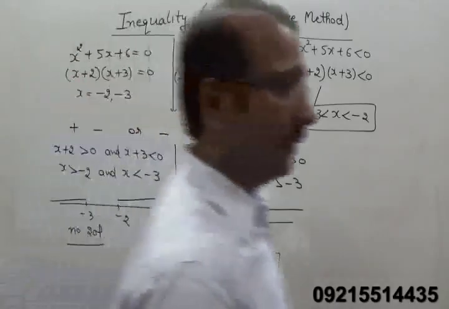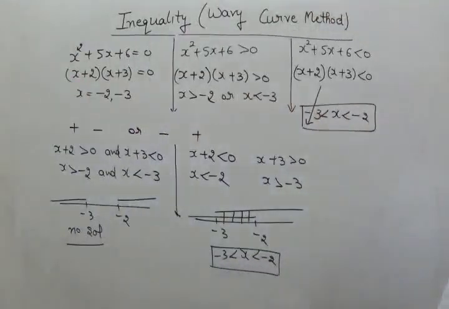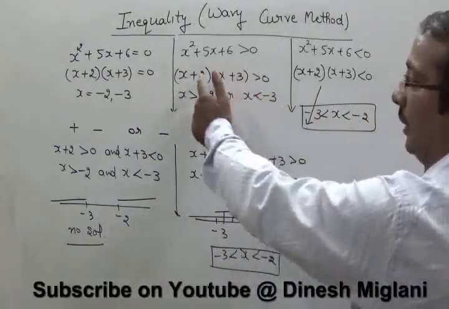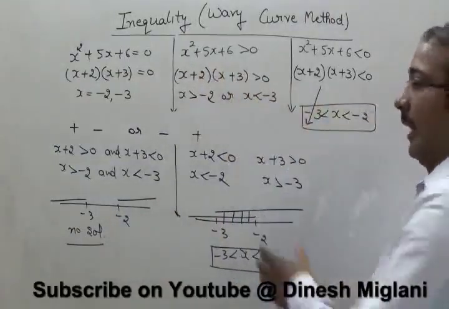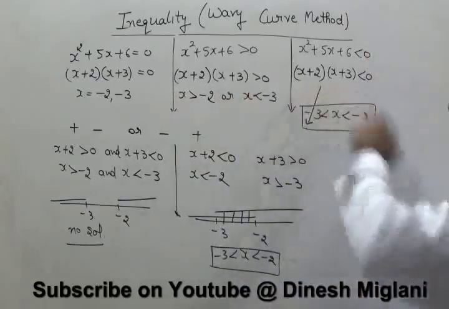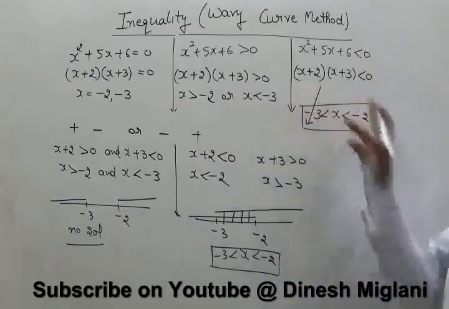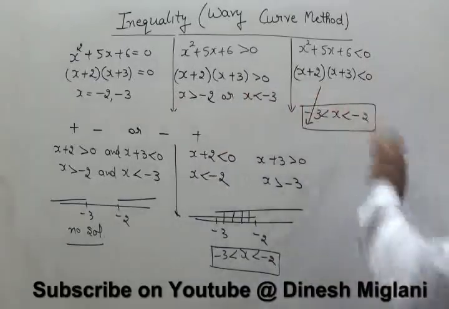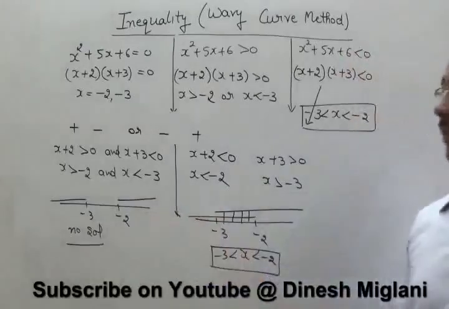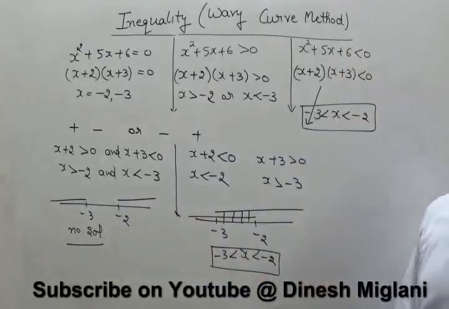In order to solve the inequality, we just try to convert my question into different cases. Either the product of both is positive, so both are positive or both are negative, or their product is negative, so I may say one is positive, one is negative, and first is negative, second is positive. Then we try to find the common intervals and finally we can answer our question, right? So this is our conceptual approach in order to get our answer.